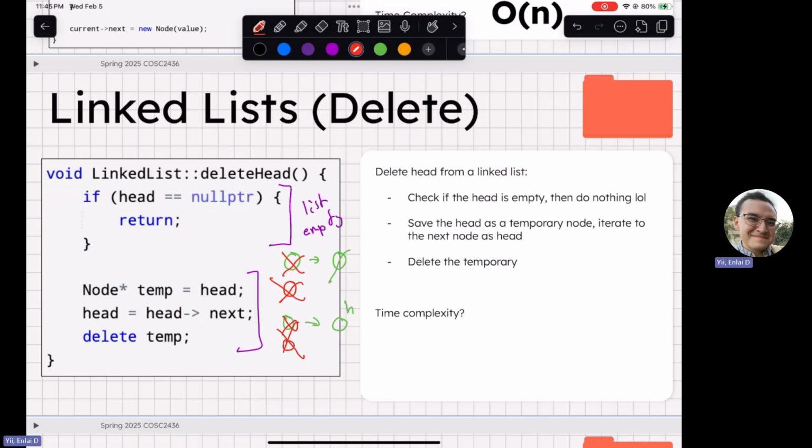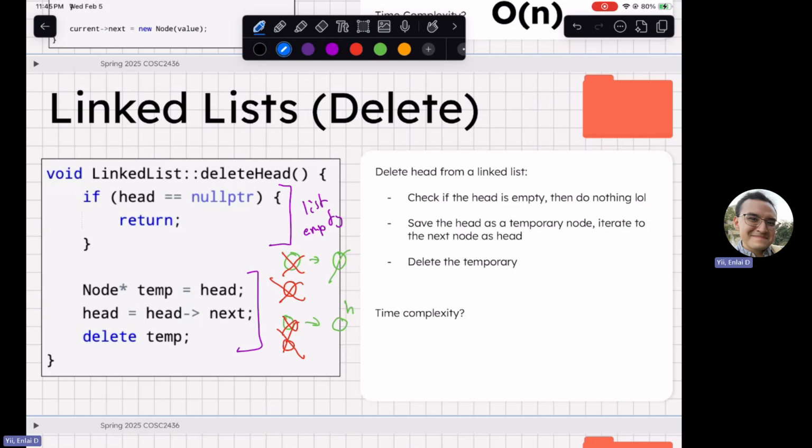And so, knowing this, what's the time complexity? Since we're not really iterating through a list, and we know head will always be at the beginning, I don't know. It can't be O of n because we're not iterating. And it can't be log n because we're not doing anything by half.